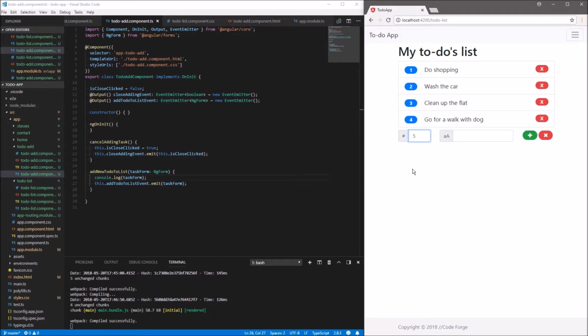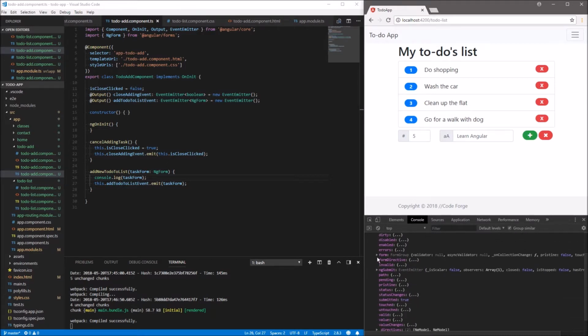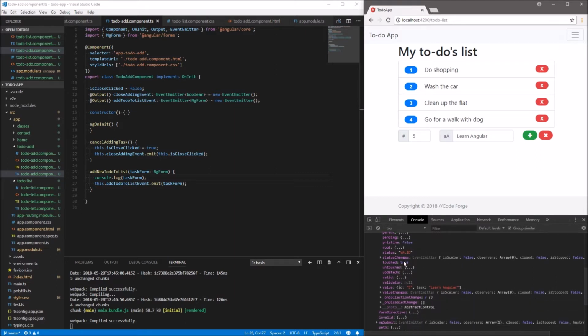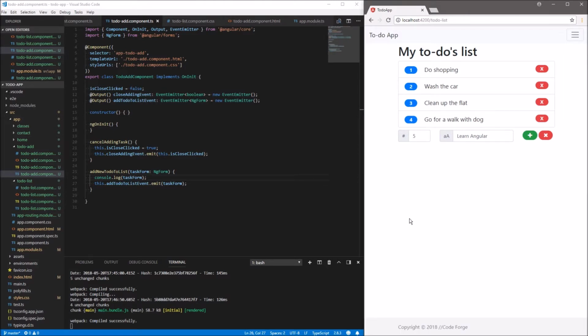Let's say it will be ID 5, and it will be learn Angular task. And now if we click the add button, let's open the console, and over here we have the ngForm object, and inside the form we should have the value, and as you can see we have ID 5 and task learn Angular, so it's okay. Now we can close it.